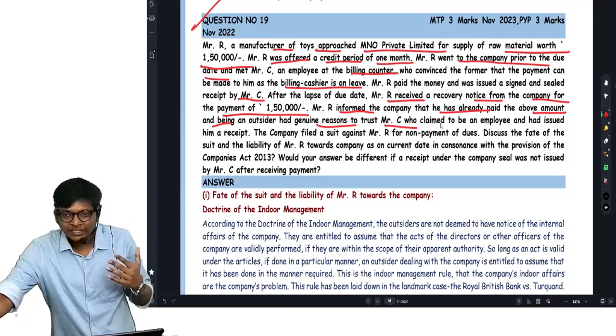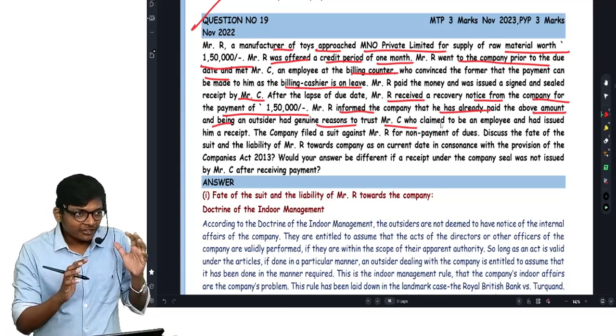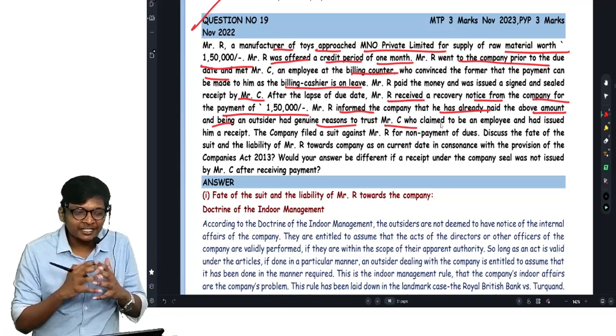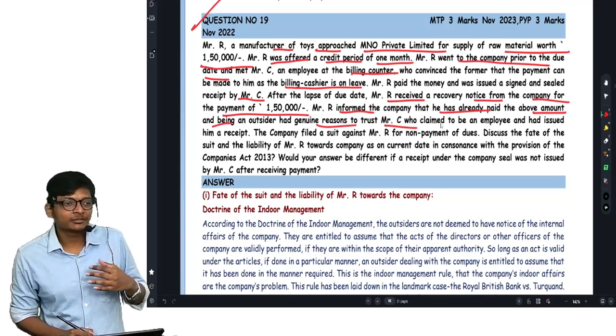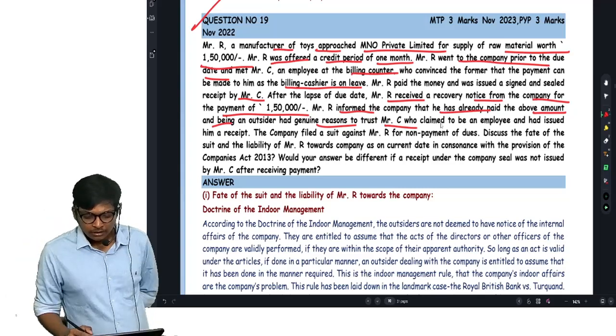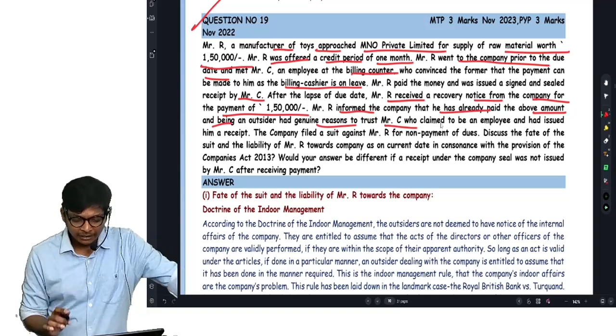Now I understand to some extent. Okay, they are going to test the doctrines. Doctrine of constructive notice, indoor management, we are playing with them. If you know the concept, let 1,000 questions come, I don't care. Okay. Last session, if you remember, we also revised doctrines in the class. I went through in marathon speed.